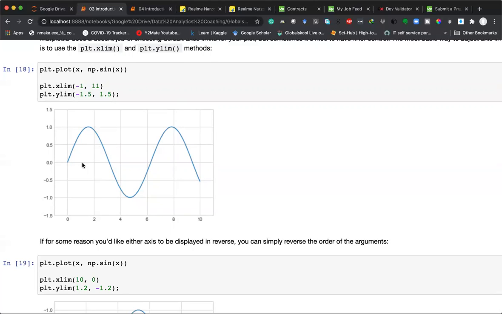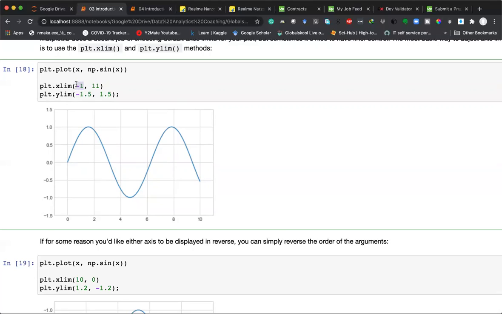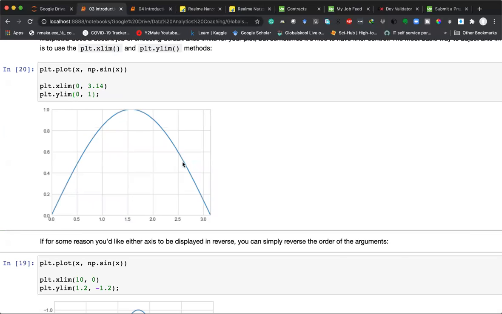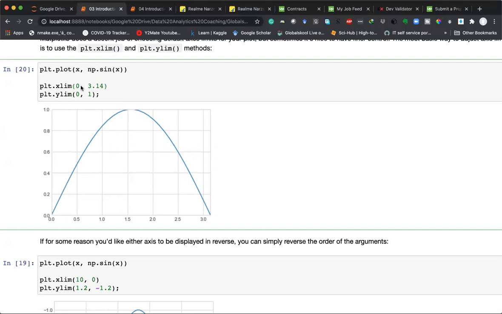So let's say maybe we can experiment. If I just want the positive part of the first cycle, then I would say my x limit would start from 0. It will go to 3.14. My y limit will start from 0 and it will go till 1. Okay, so this would be exact cut to cut of our curve, and we see that we are even crossing some borders. Okay, so we would want to give some relaxation to this. So I'll start from maybe -0.5 to 3.5, and here maybe -0.5 to 1.